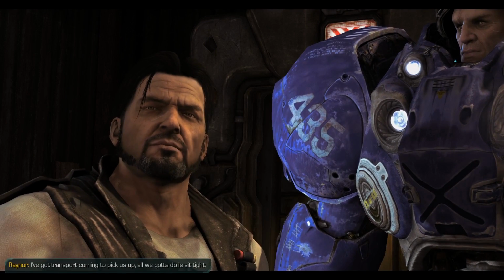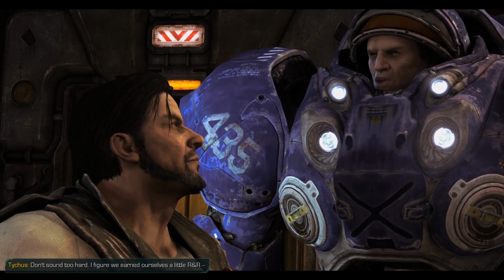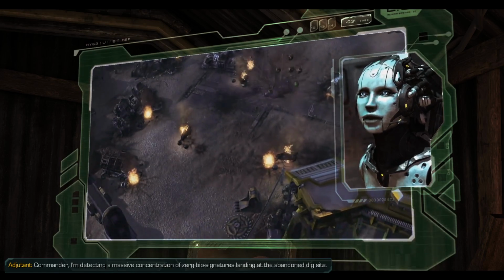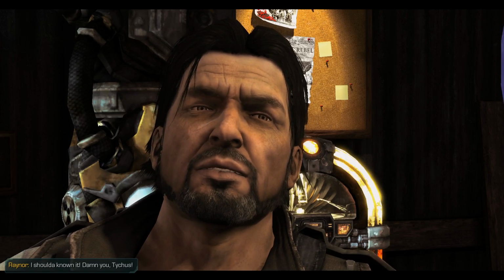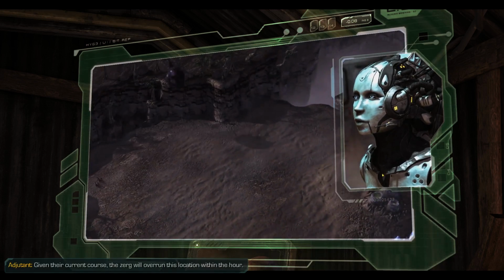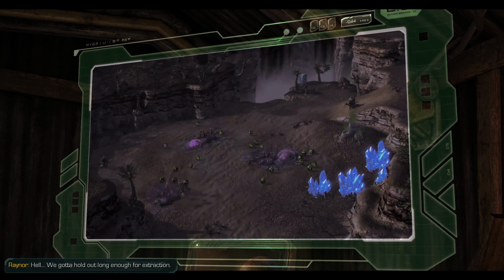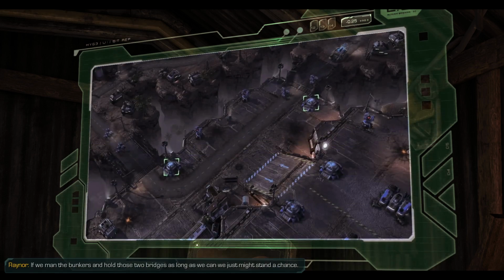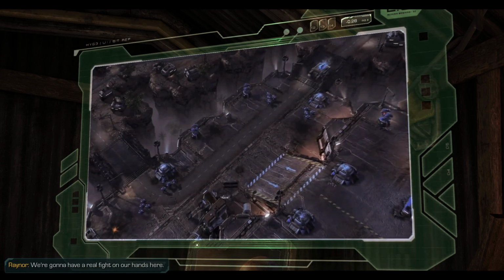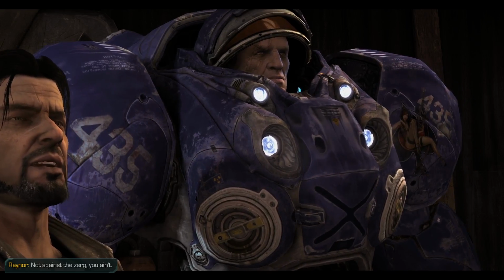Some friends we have, huh? Transport coming to pick us up. All we gotta do is sit tight. Don't sound too hard. I figure we earned ourselves a little R&R. Commander, I'm detecting a massive concentration of Zerg biosignatures landing at the abandoned dig site. I should have known it. Damn you, Tychus. I swear, man, I didn't know nothing about no Zerg. Given their current course, the Zerg will overrun this location within the hour. Hell, we gotta hold out long enough for extraction. If we man the bunkers and hold those two bridges as long as we can, we just might stand a chance. We're gonna have a real fight on our hands here. I've been in plenty of holdouts before. Not against the Zerg, you ain't.